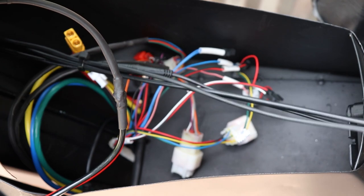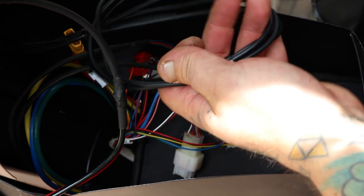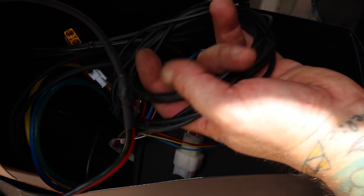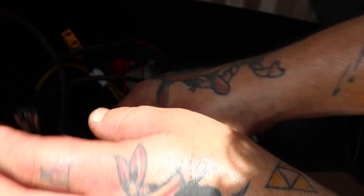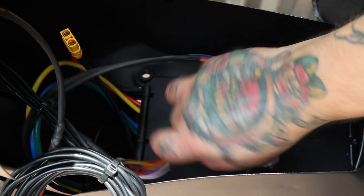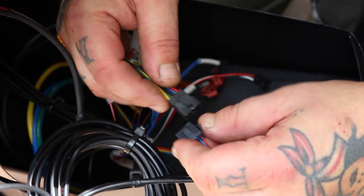And now this part people are intimidated by, but it looks like a big rat's nest, but it's a lot more simple than it looks. First thing, take your excess wire from your controls, coil it up and zip tie it so you don't have all this wire flying everywhere. And now this is the wiring coming from the controller.